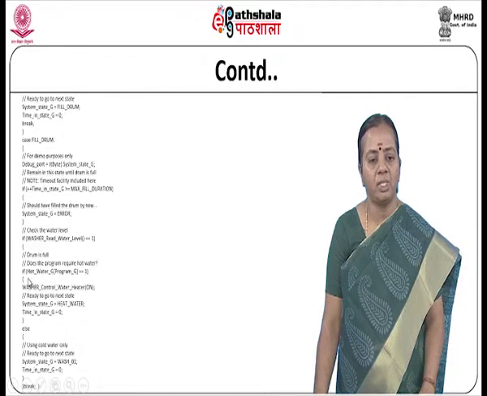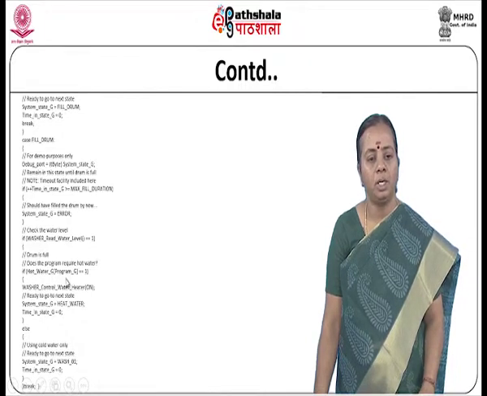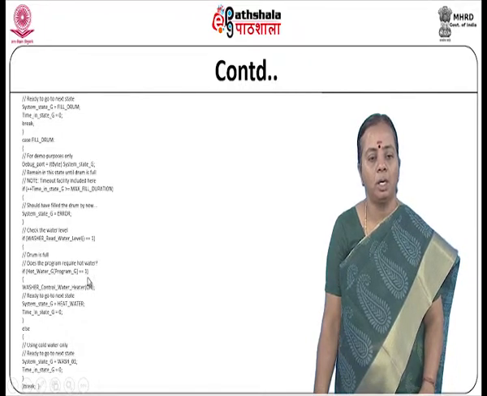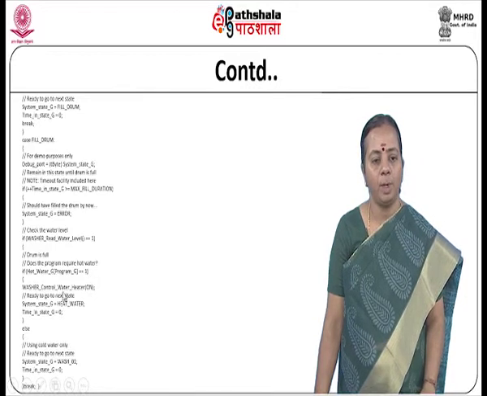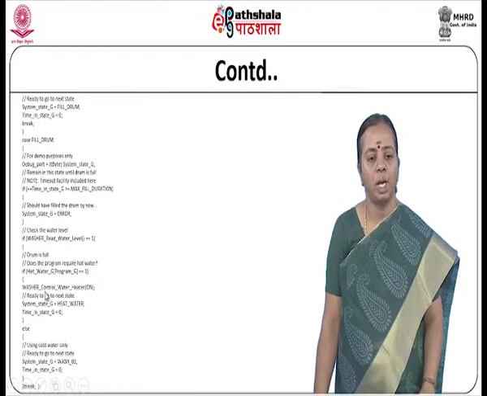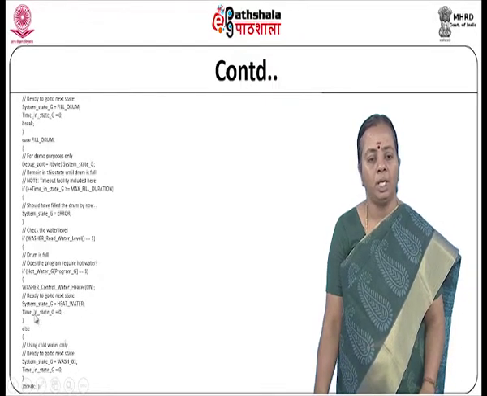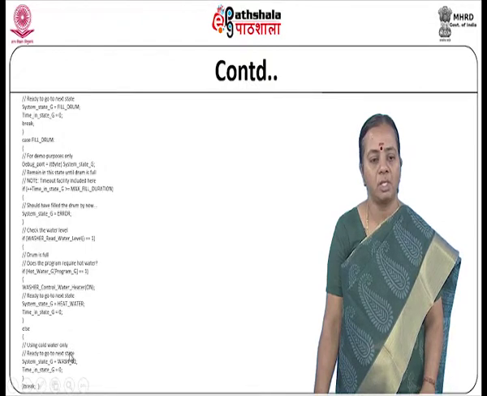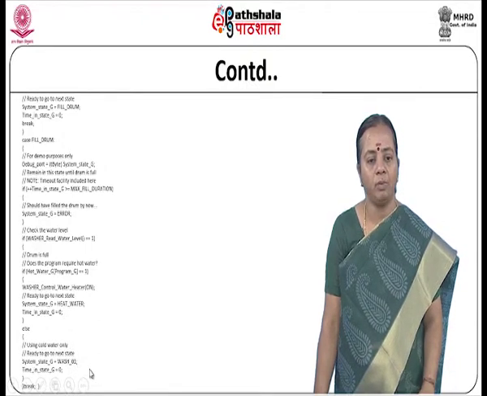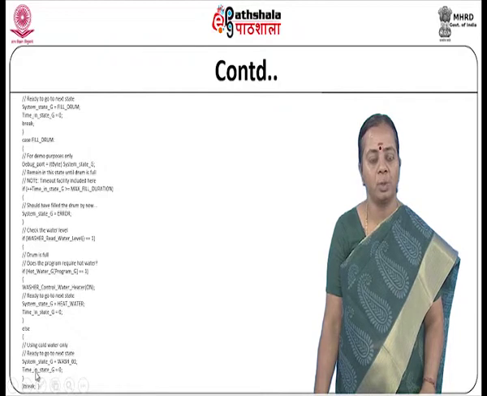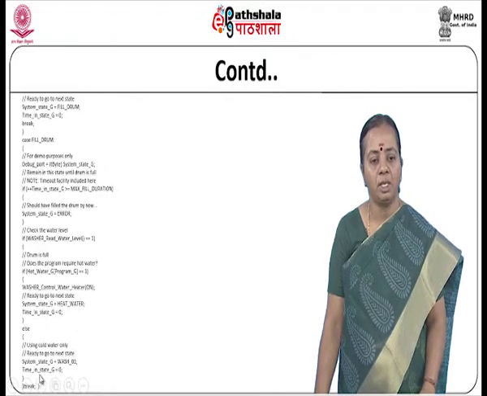For that, I will be checking whether the water program is cool or hot. If it is equal to 1, meaning hot water, then the control program is equal to hot, the next state will be heat water, and the time and state is initialized to 0. Else I will go ahead with the wash program. So wash 1 is assigned for the next state and the time is 0.